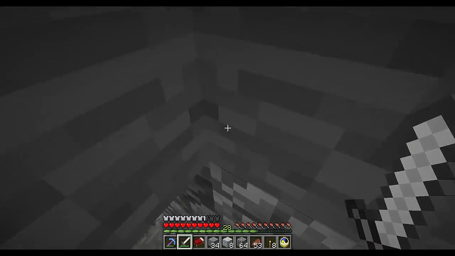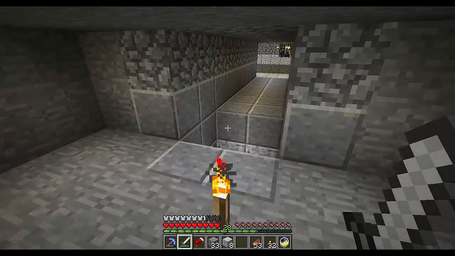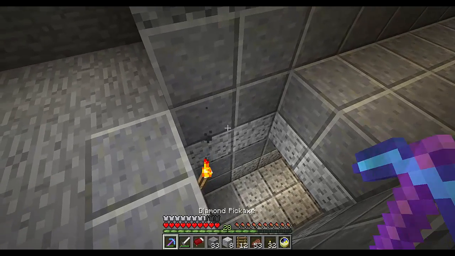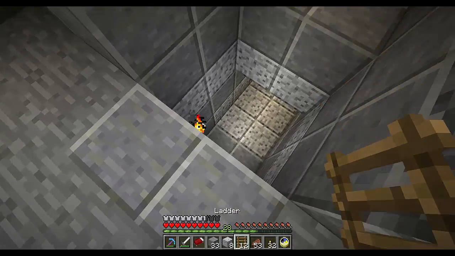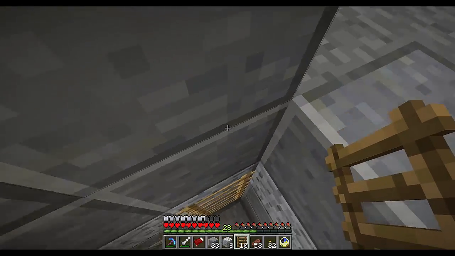1, 2, 3, 4. Oh, and we're going to also close this off. And I'm going to put ladders in down there for me to climb up so I can get up and down without issue. I think that'll work.